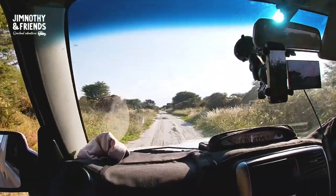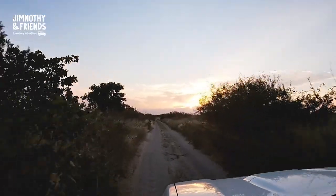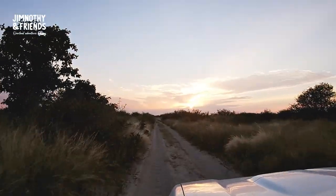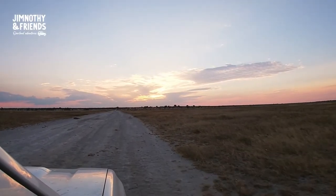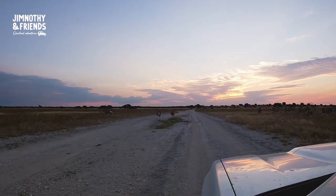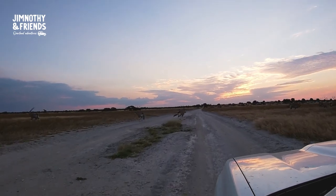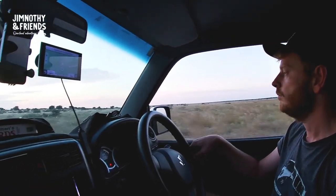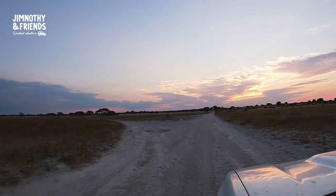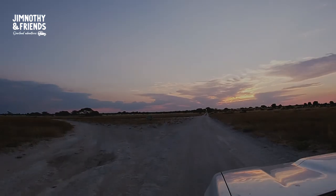Okay, Central Kalahari Safari. The drive from Matsweri Gate is roughly 40 kilometers. It's heavily corrugated and it took us around 2 hours to get to our campsite. We arrived at Kori Camp with the sun setting, and after a long, hot day, we put up our tent in record speed and decided to call it a night.